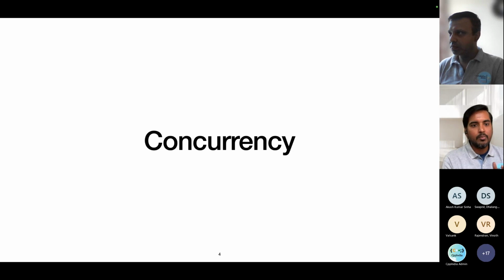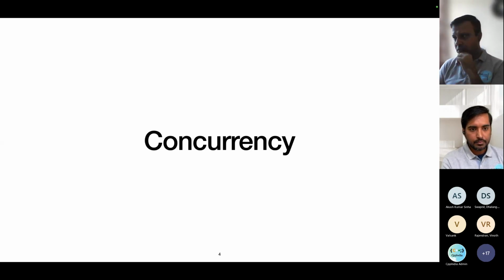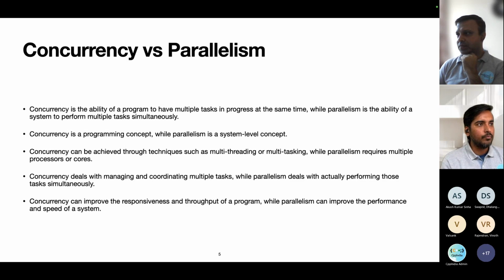And concurrency can be implemented with different techniques. You can use threads, processes, coroutines, which were introduced in C++20, so you can use that. It often improves the performance and responsiveness of your program, and you can scale your application. So in short, it will improve the performance of your program, and you can do multiple things. And obviously, if we can do multiple things at the same time, it will improve performance.